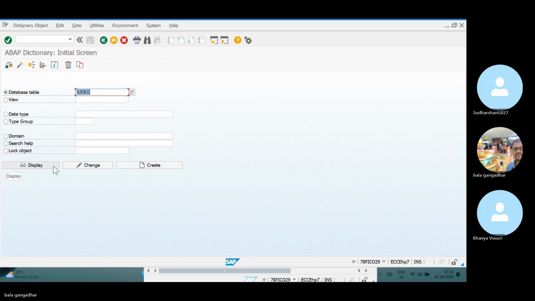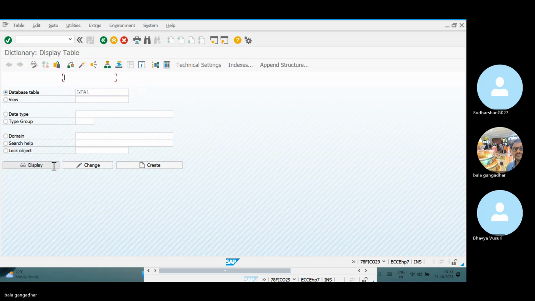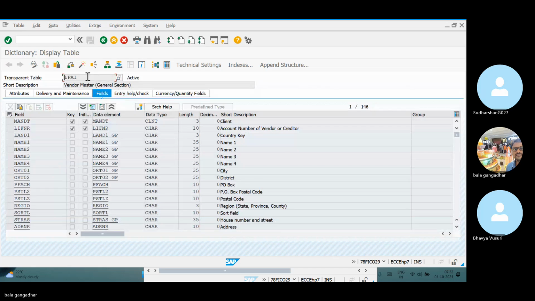Click on display, not change, click on display. LFA1, vendor master.